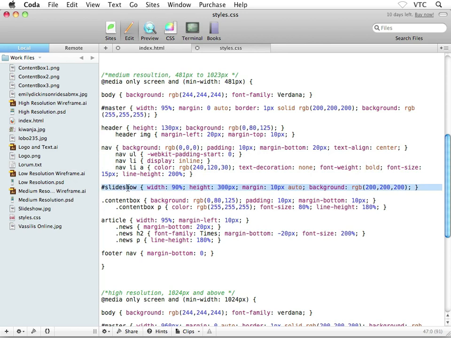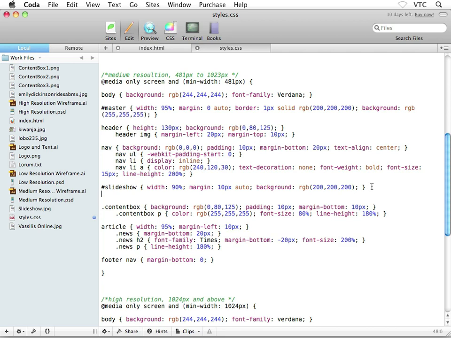So I'm going to head back to the external style sheet. I'm going to go and look for the slideshow inside the medium resolution media query. And let's see here. The first thing that I'm going to do is I'm going to remove the height on the slideshow. So right now it says height 300 pixels. I'm going to get rid of that. And then I'm going to go and create a new compound rule underneath slideshow. And I'm going to call him #slideshow img. So an image inside my slideshow. And here's what I'm going to do with this guy. I'm going to say width: 100%. In other words, a scalable width. Let's see if this works.